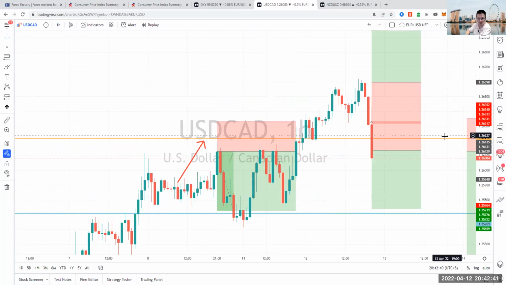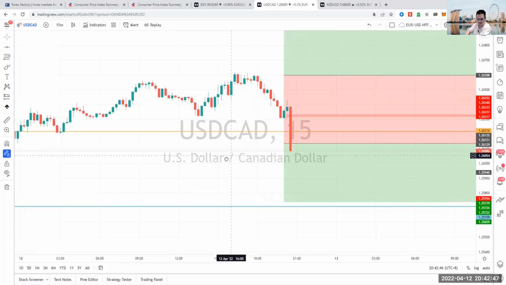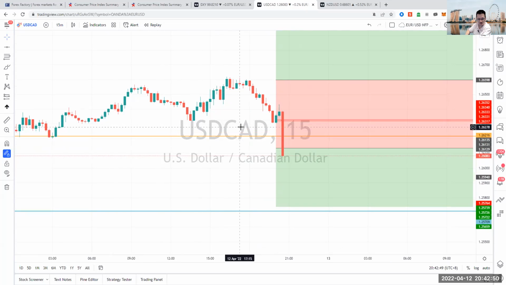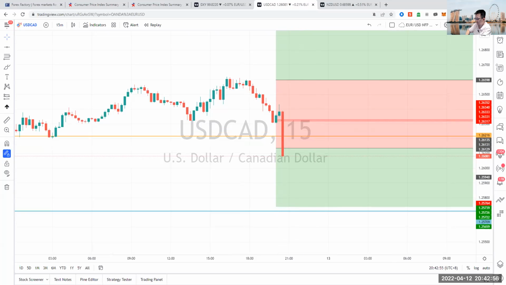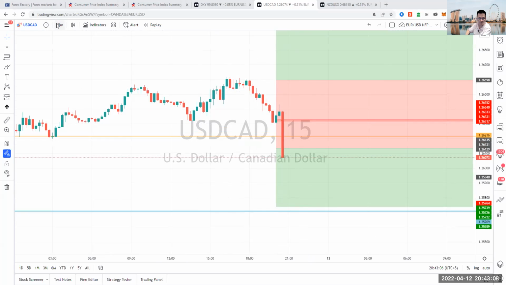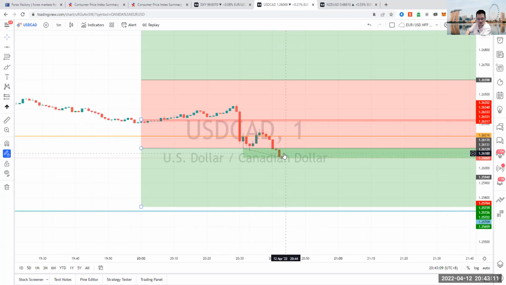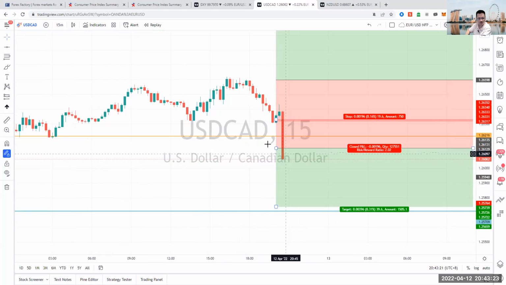USD CAD actually is moving very nicely. Are you getting into that trade? I would say based on the 15-minute candle, that's 3 minutes, wait for it to close out. You could be looking to sell it down. Short-term sell, counter trend sell. But I think that once it closes, it's going to bounce back up a little bit before resuming its downward move again. So don't rush in, no need to rush into it yet. Let that 15-minute candle close out. Make sense?